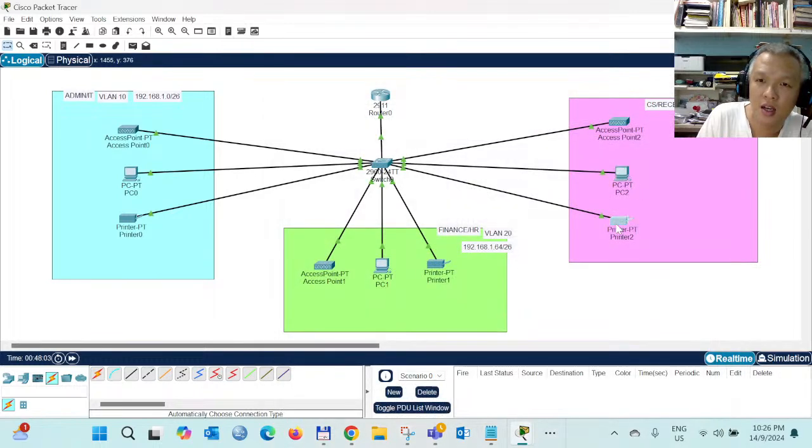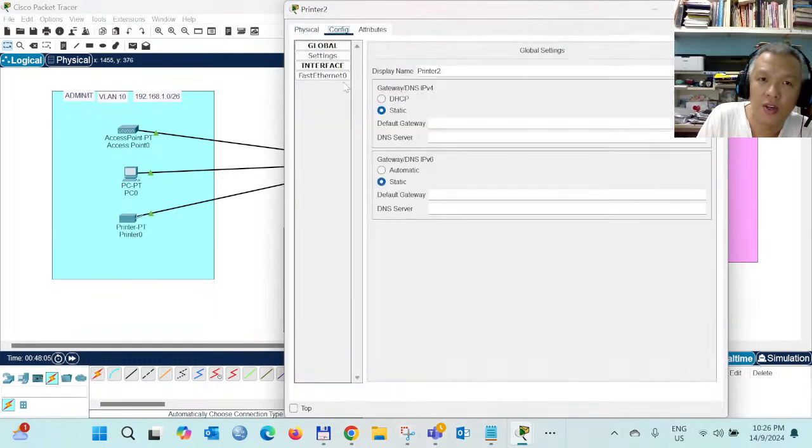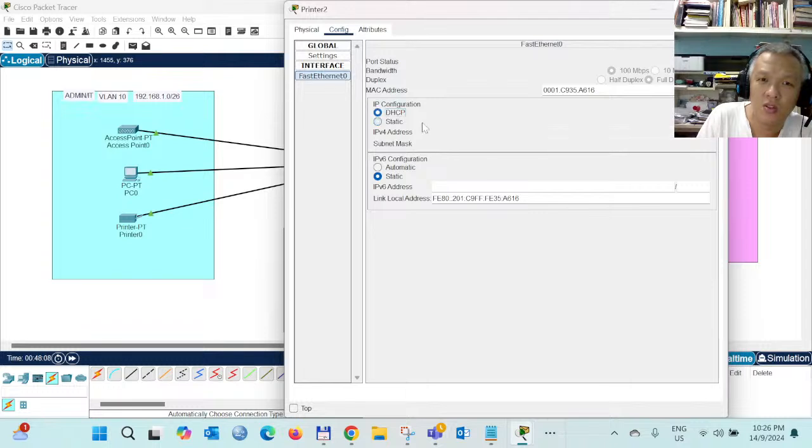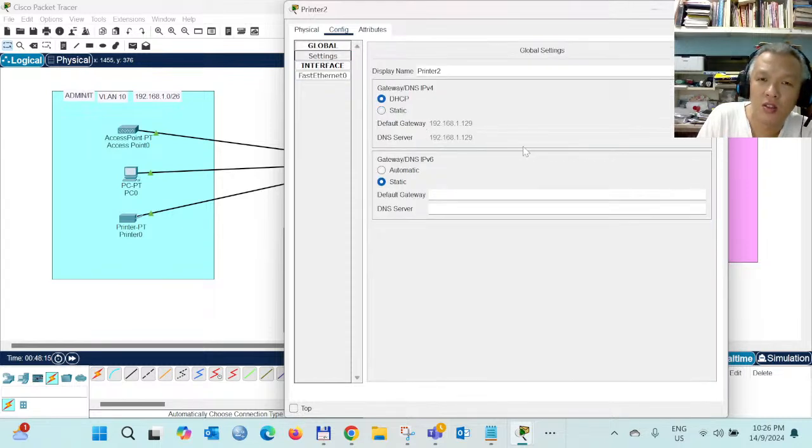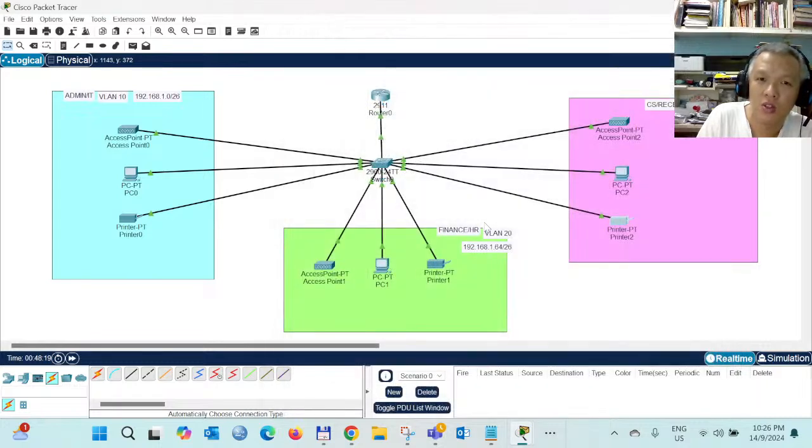And then the printer again, config. So DHCP. You will get 131, right? So you get all the IPs by DHCP, right? So consider almost most of the things are done correctly.